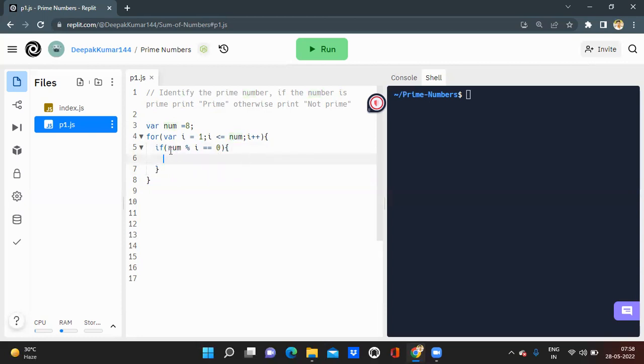If it is divisible, then we simply count how many factors there are. Let's create another variable, count equals 0.